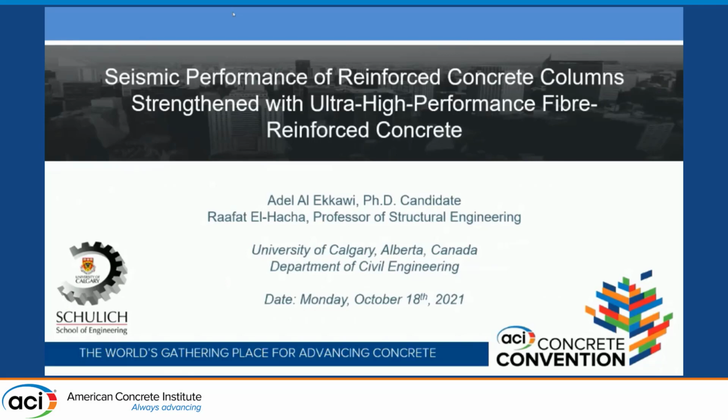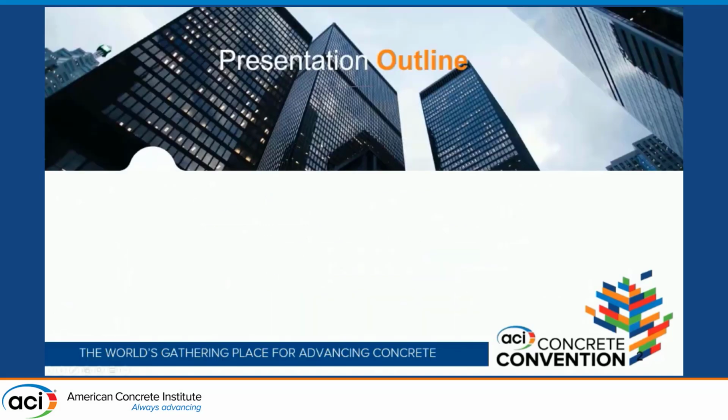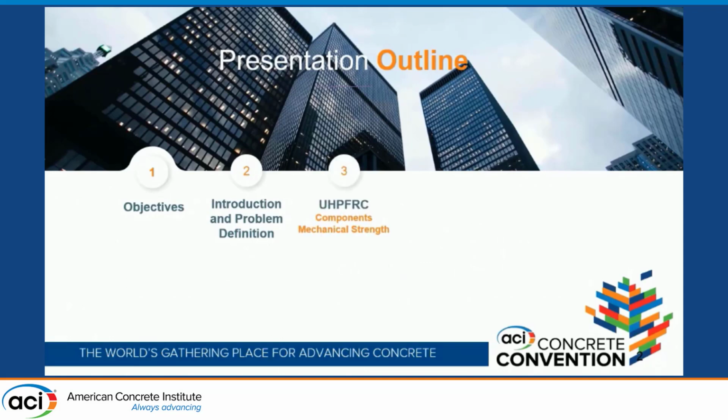Today's presentation will be about the seismic performance of reinforced concrete columns strengthened with ultra-high performance fiber reinforced concrete, or UHP FRC. Starting with the presentation outline, I will present the objectives of this presentation. After that, the introduction and problem definitions, which are related to the reasons of deficiency of RC columns, will be presented as well.